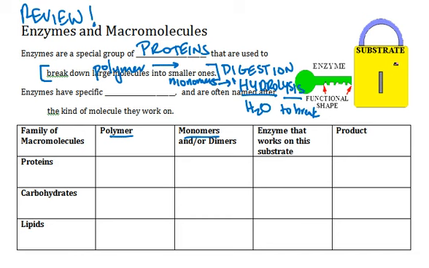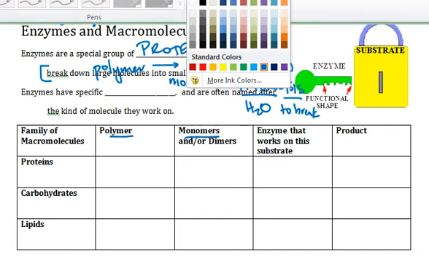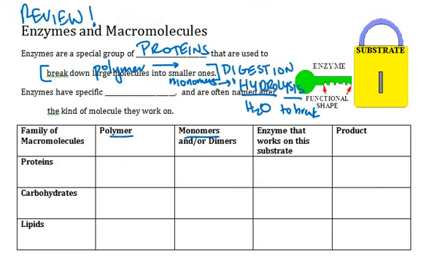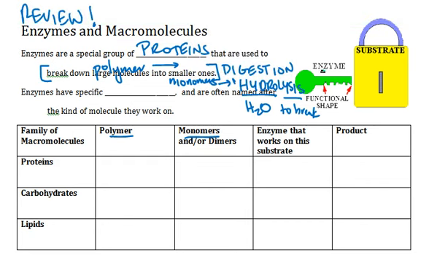So here's my diagram over here. I'm going to use red. So we've got our enzyme and we've got our substrate. And so remember that we call this model the lock and key model. So if you think about this, there's one shape of a key that works on a lock. And when we turn that key in the lock, it changes the lock, but the key doesn't change.